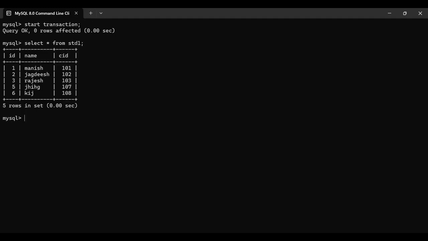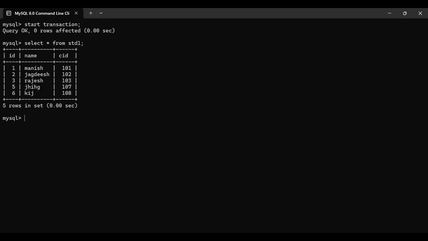Again, I will work with the start transaction. Now I will display the table for you. The changes which I newly made should not get reflected into the table as we have executed a rollback operation. So select star from std1.